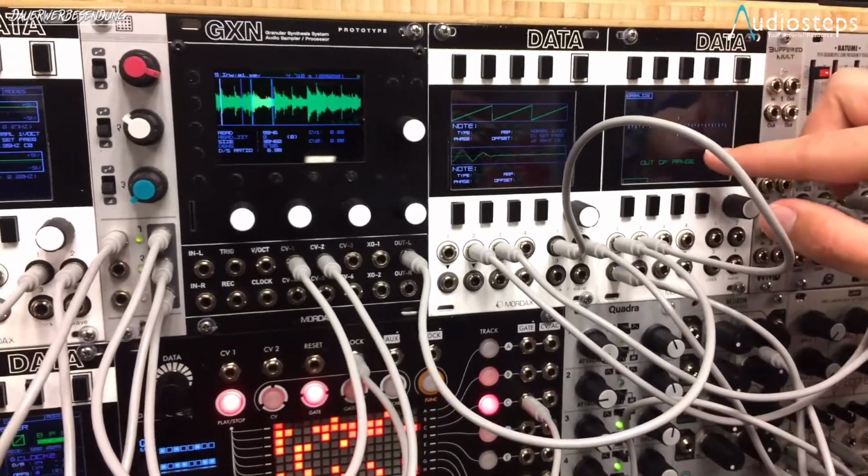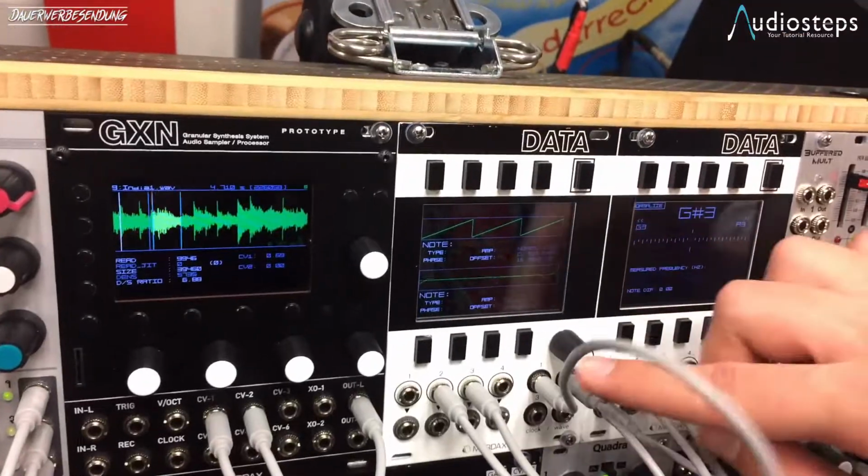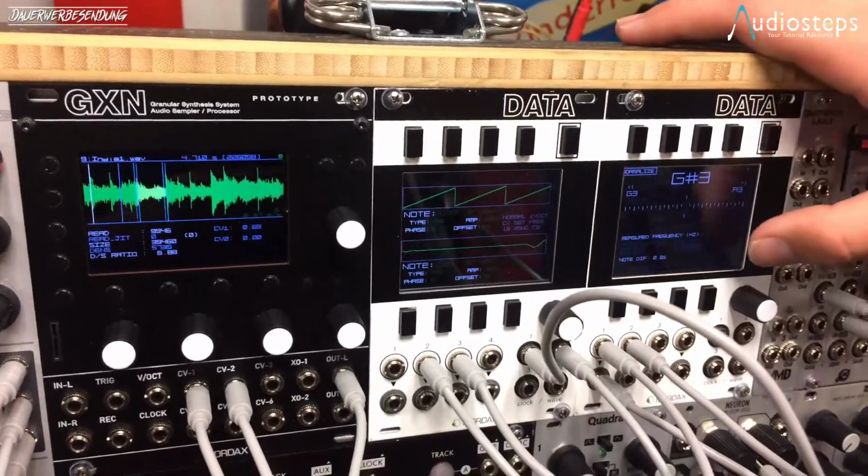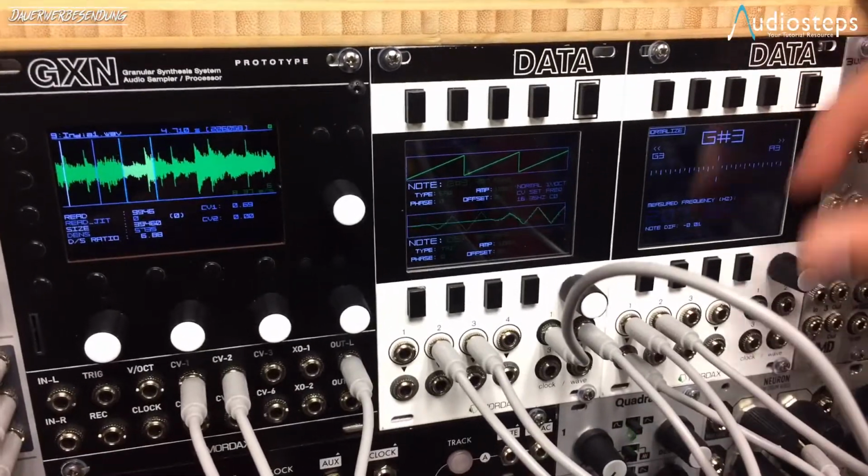Also has a tuner component. If we change that to channel 2, we'll see the pitch coming in. It'll tell you the note, the pitch. Pretty useful feature for tuning oscillators.